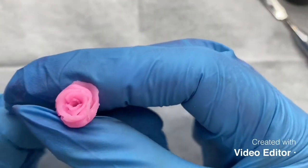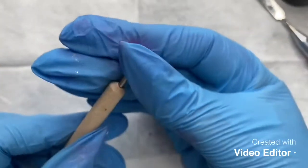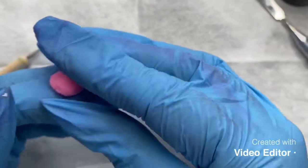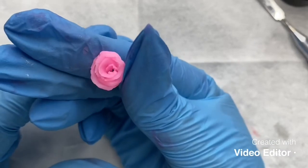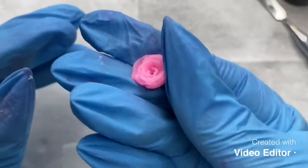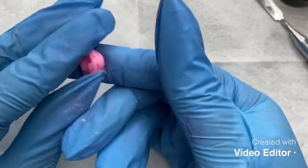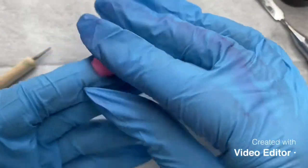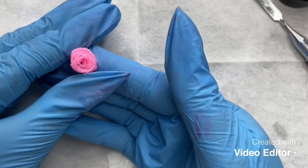Okay, so I have given that a minute's cure, and apparently it should just pop off. Oh my god. Do you know what? I know it's not the neatest flower, but that is the first time I've managed to do one. Yeah, it looks a little bit messy, but that's not bad at all, actually. I'm really quite pleased with that. Obviously, the bottom looks a bit mad. Needs a good, nice file flat, but I'm impressed. So I've finally made my first flower.